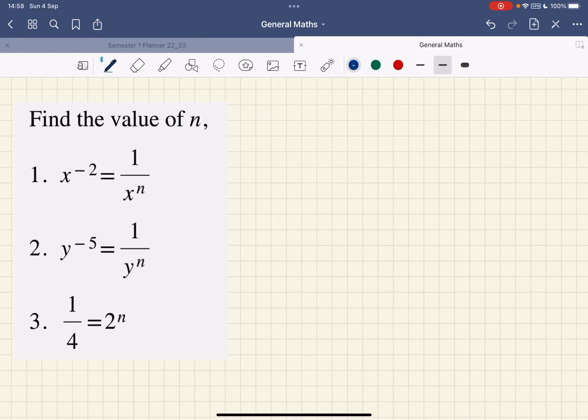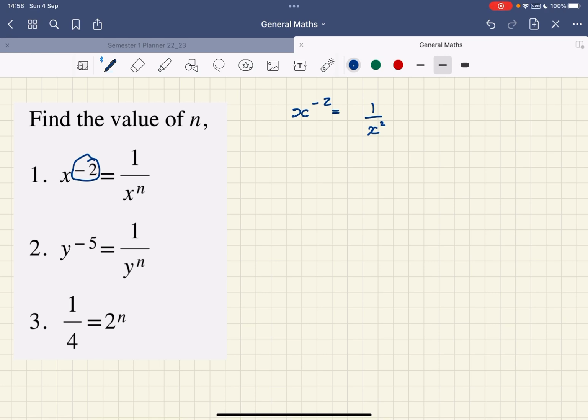So in this video, we're going to look at exponent or index form with negatives and fractions. Whenever we see a negative as an index, all we're going to do is take the reciprocal of the function or the thing we've got. So x to the minus 2 becomes 1 over x, that's the reciprocal, and then we still take that number and just have it as a squared. What the minus is doing, in effect, is flipping the fraction around.